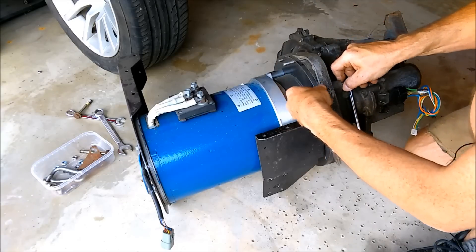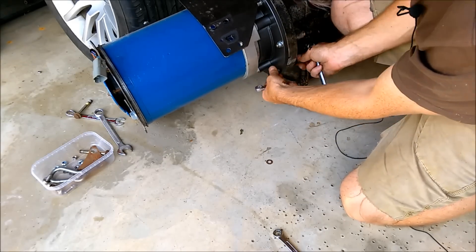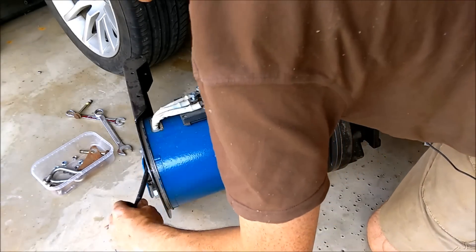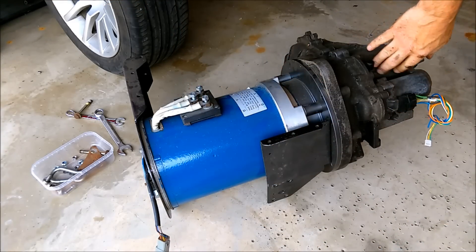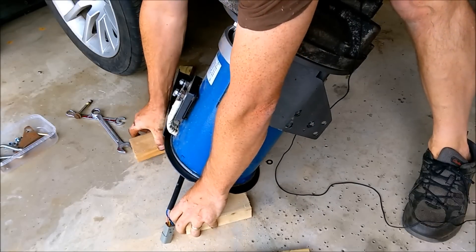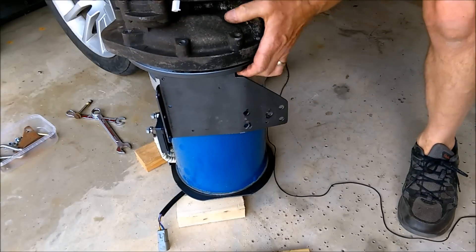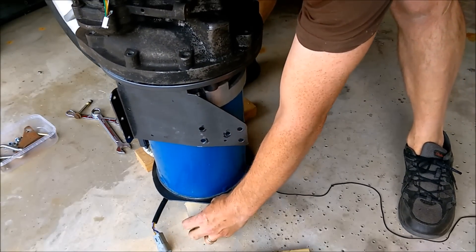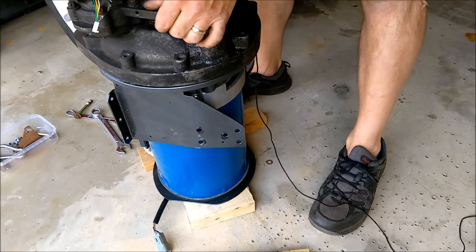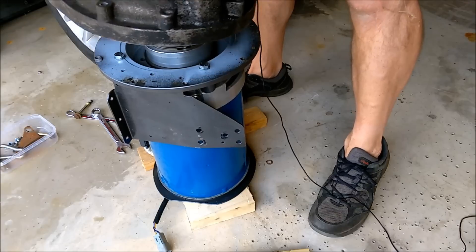Some of these holes in here are tapped and some are clearance. What I should be able to do is get some plates under there and then upend it. That's better - okay, so it's on its end and ready to lift off. What I should have done was done this first and then I could have easily undone all the screws. There we go.